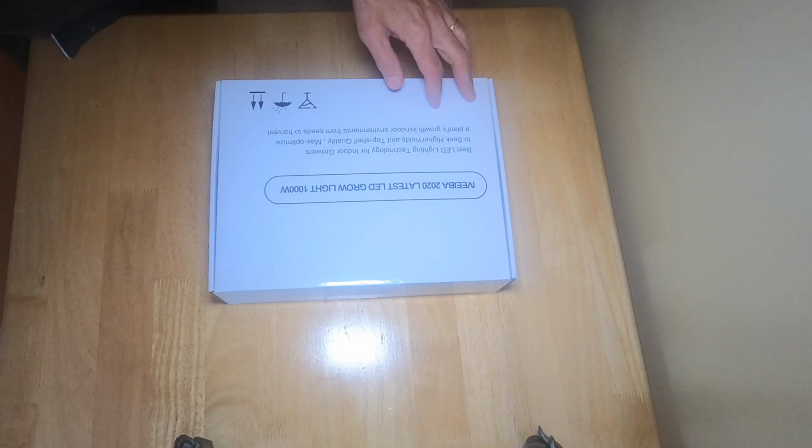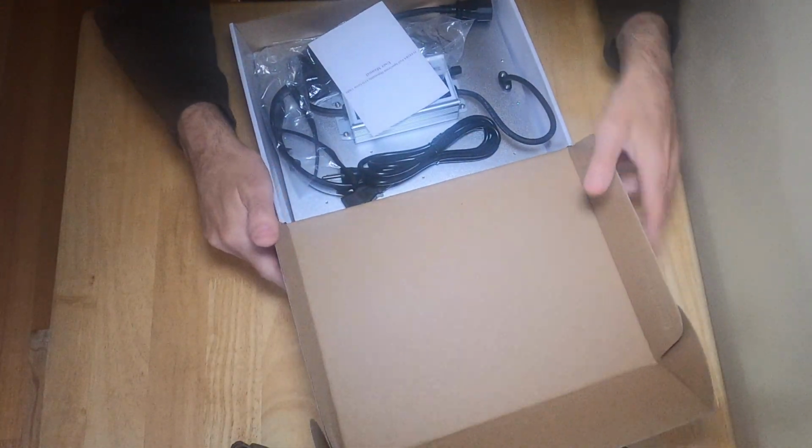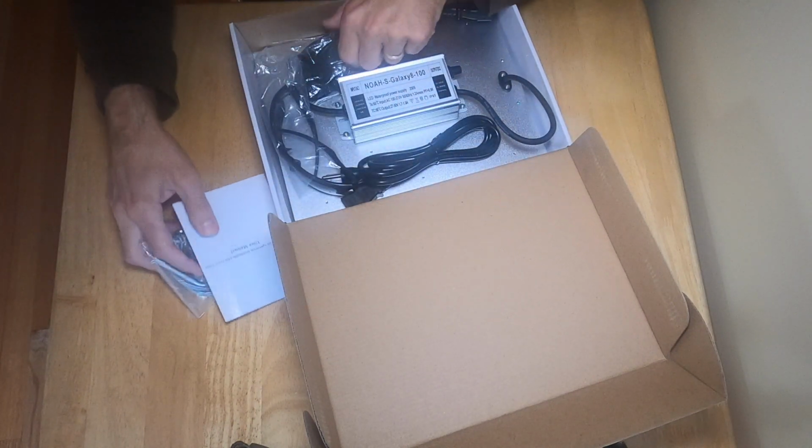Demonstration as well. So let's do the unboxing. So the light comes like this here. So let's take a look at it. Let's do an unboxing. Let's take everything out of the box here. We have a manual. We have some cables to connect it.